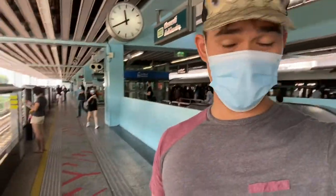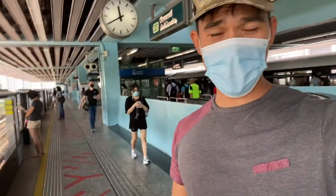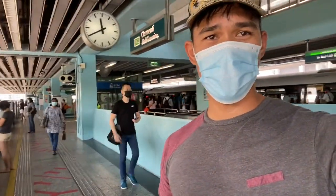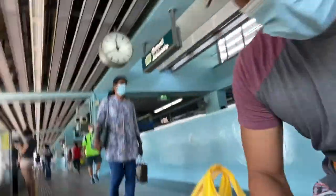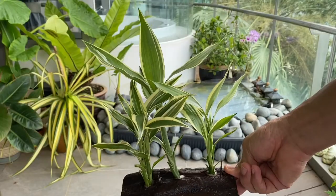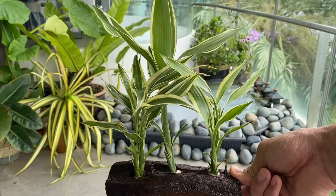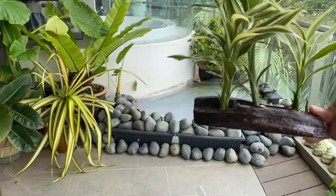Okay guys, so tired, I had to walk from the shop to the MRT station. There's no taxi going. I couldn't get my Grab working, but we have successfully got the fish. I have to say that was a crazy trip. It took forever, but we're finally home. And actually it matches some of my existing plants already. The spider plant looks a little bit like it. I have two of these. We're gonna put it right at the corner.